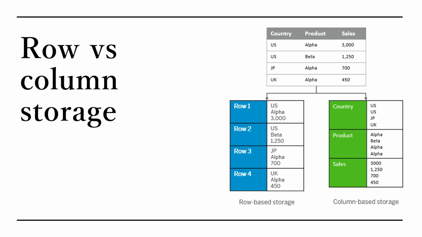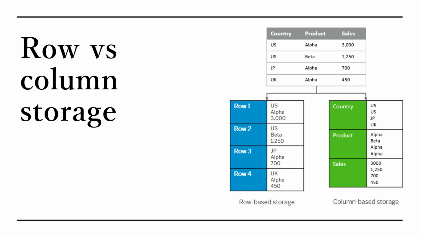Okay, so if the table has three columns and it is row oriented, what will happen is when it is actually stored on the disk, each row would be stored together, which means one row corresponds to these three columns: country, product and sales. So when it gets stored, each row is stored as a contiguous block. That means all the three columns' data is stored for row one together, then row two, then three and four. Now this is a very simplistic diagram just to explain the concept, but this is how it will get stored in a row based storage, and this is beneficial when we have queries or patterns where we are accessing the entire row together.